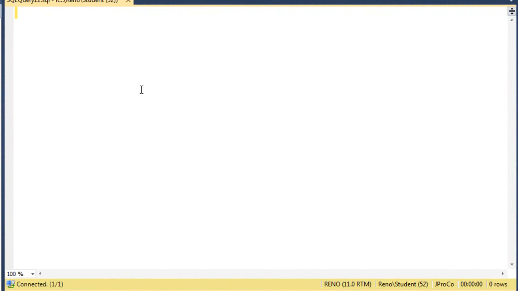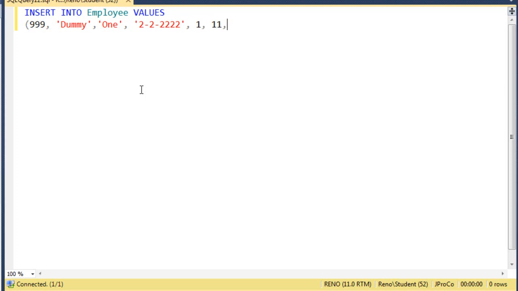Sometimes you don't want a trigger to run. You can either get rid of the trigger or temporarily disable the trigger. Now this is common for test or prototyping data. For example, let's say I'm going to test an insert from a new process, and we're going to insert an employee called Dummy1, which is employee number 999. Now this is a fictitious record, we're just testing the data flow. We're going to hire this person in the year 2222, again not realistic, but acceptable data for the data types. Location 1, manager 11, and all of the defaults for the last 3 fields.